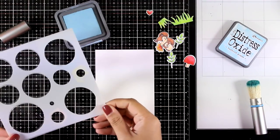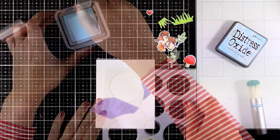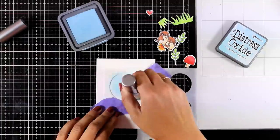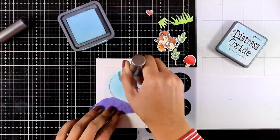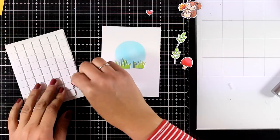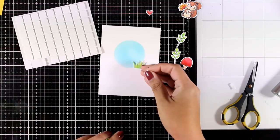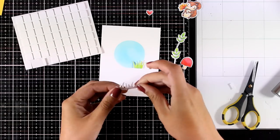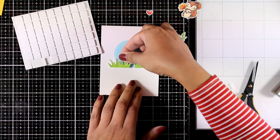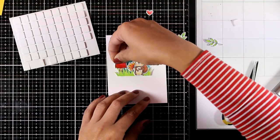I have all the little cutouts ready to go. Before putting everything together I want to create a little background to nest all those cutouts — making a little scene on top of my panel. I'm using a stencil secured with purple tape and going over one of the circles with distress oxide ink. For the grass, cut out with older dies, I'm using foam tape at the back. I'll mix foam squares on some images and glue on others to create dimension, giving the illusion that some are in the front and others are far in the back.